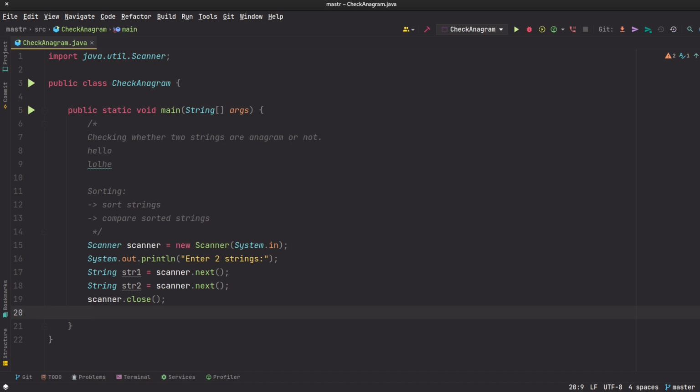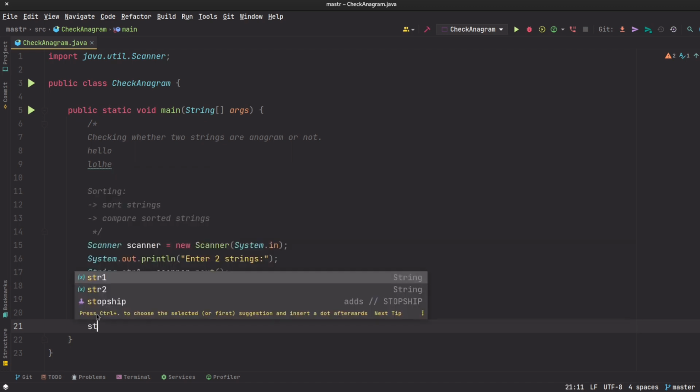Then what we have to do is sort these strings. Let me tell you how we can sort these strings easily. If we convert these strings to arrays, then we can easily sort them, and the arrays should be arrays of characters. So let's convert these strings to arrays of characters.